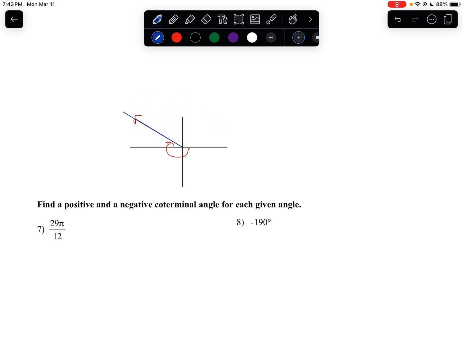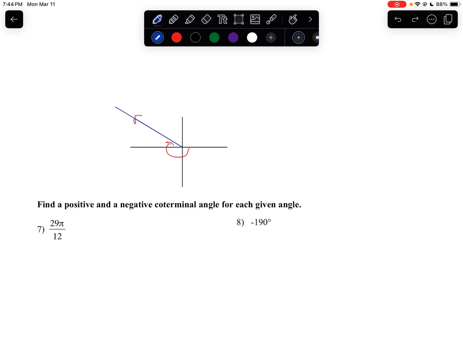Okay, so this angle right here, if I rotate 360 degrees from that angle, I'll be in the same spot in either direction. If I rotate 360 this way, I can rotate another 360 degrees and I'd have another coterminal angle. If I rotate another 360 degrees, I'll have another coterminal angle. So coterminal angle just means that you have a different angle, meaning that it rotated either a different direction here or it rotated more than once to get to the same spot.